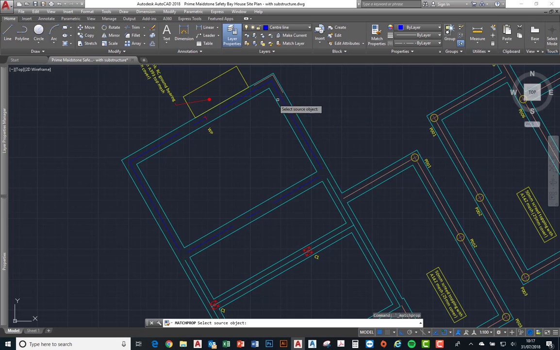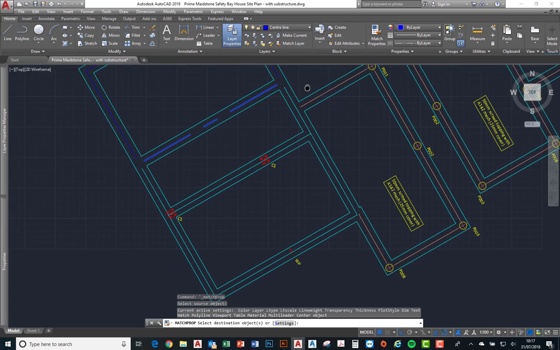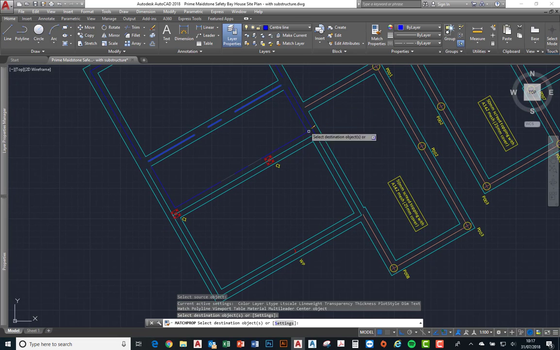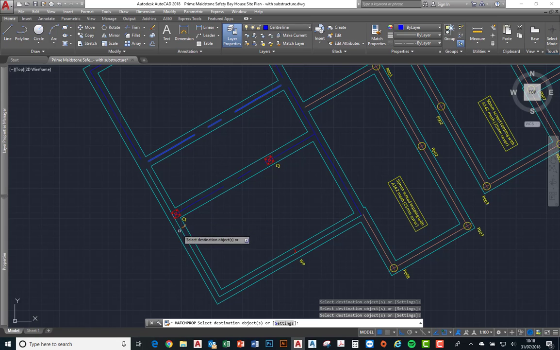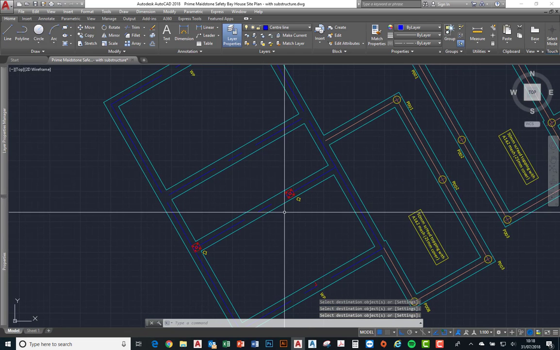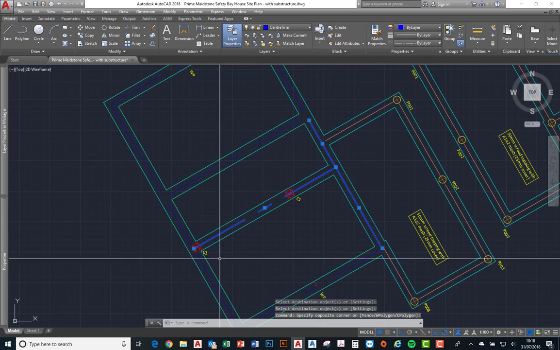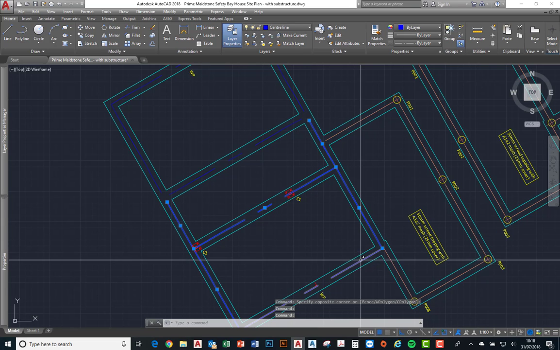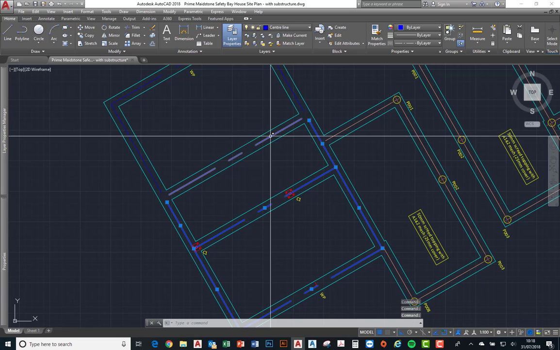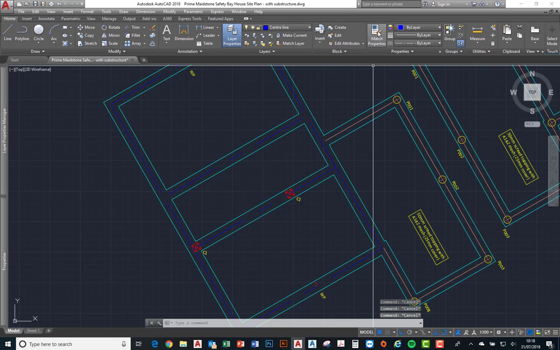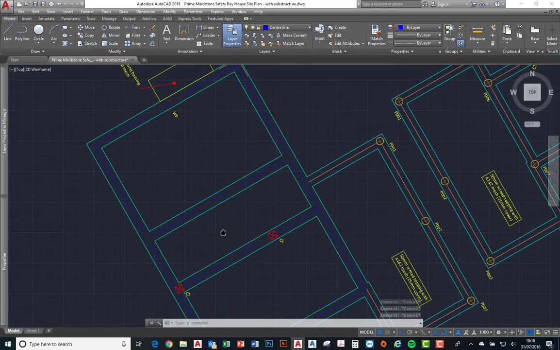About that, and we can say, right, which properties do we want to copy? So I'm going to select this line here, and then it says, right, which lines do you want to actually gain those properties? So we want that line, that line, that line, that line, that line, and that line. This is just a slightly different way of changing the properties. You could select them all and just before you use a command, go up to centerline. But change properties or match properties is quite a useful one to use.